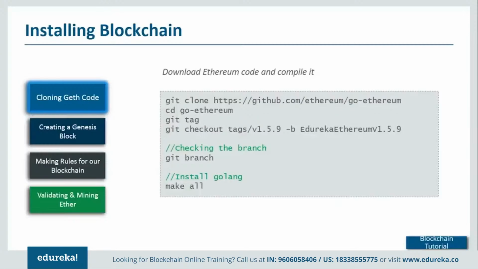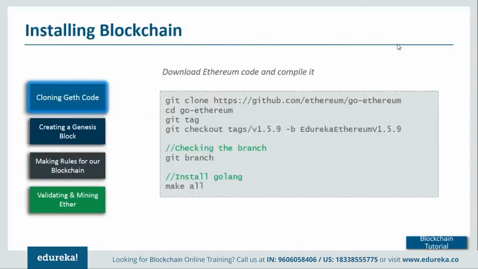For this, the first thing that we need to do is clone the Ethereum repository that is present on GitHub, and create a local repository as part of it. We'll be doing that on an Ubuntu virtual machine. So in case you do have an Ubuntu virtual machine at your access immediately, you can go on and try it out simultaneously as I do. Or even if you have Ubuntu installed on your system, I would recommend that you try it out.